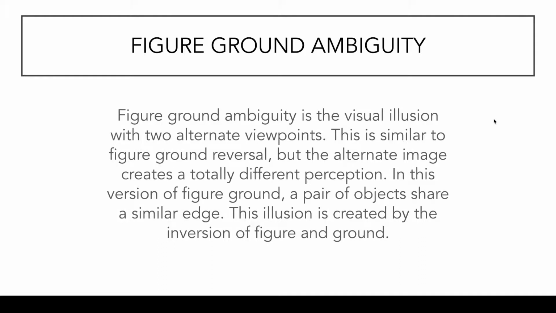So initially when some people look at this image, they see maybe a vase, or they see two human forms coming close together. Once you start to understand that there's two images in one, then your brain can shift back and forth. So this figure ground ambiguity can be not only very interesting as a perceptual tool, but it can also talk about alternating images creating a totally different perception of a space. And once you start playing with this kind of illusionistic territory, you can have some very interesting conversations develop.